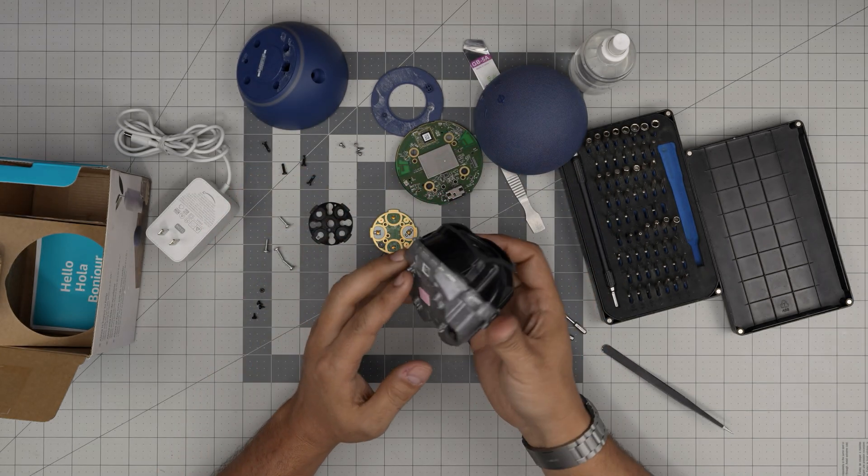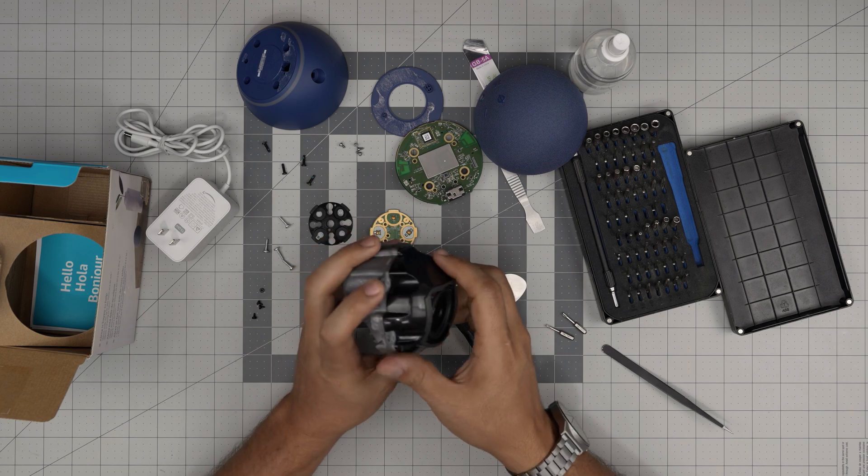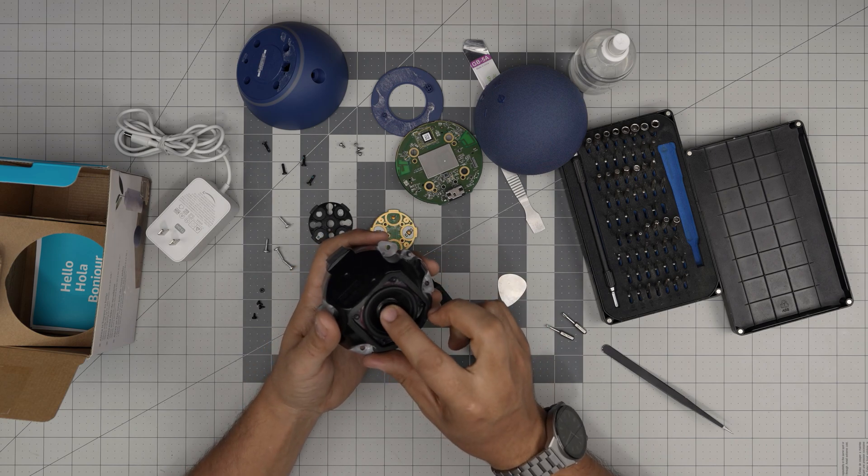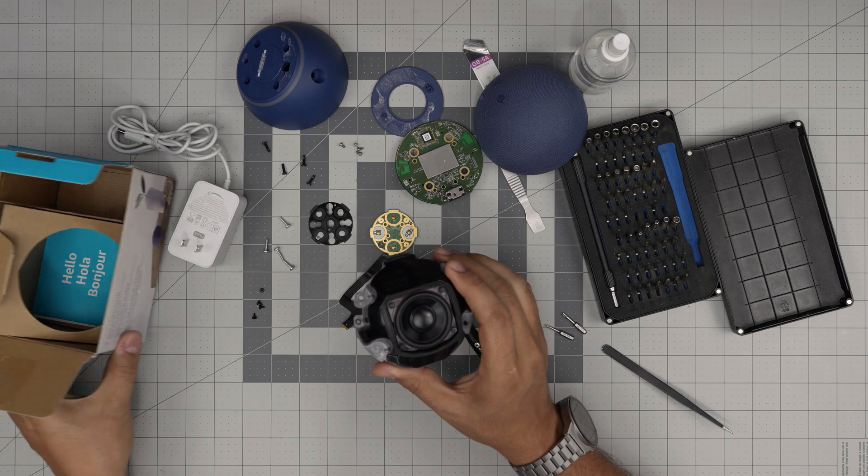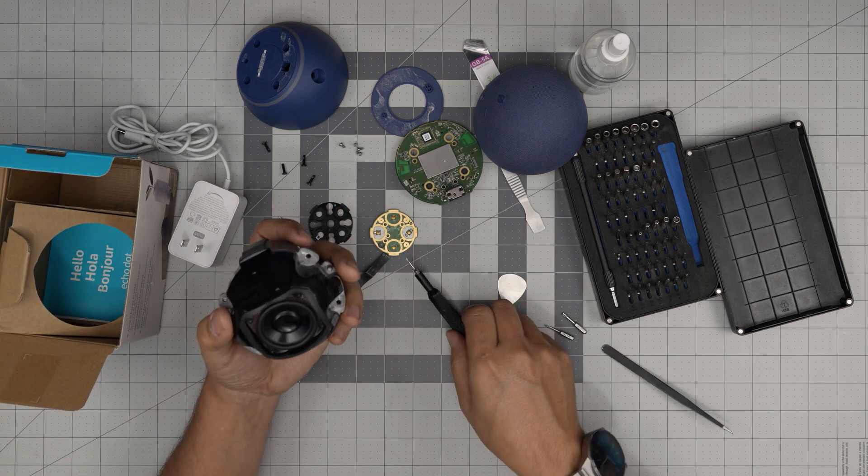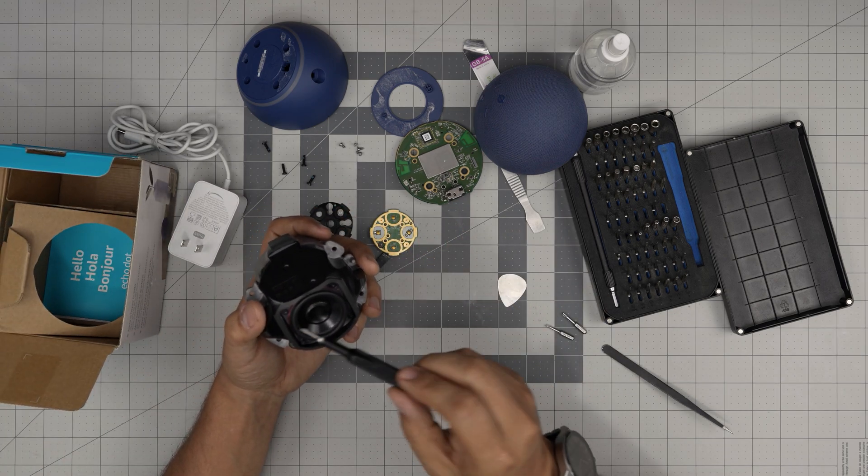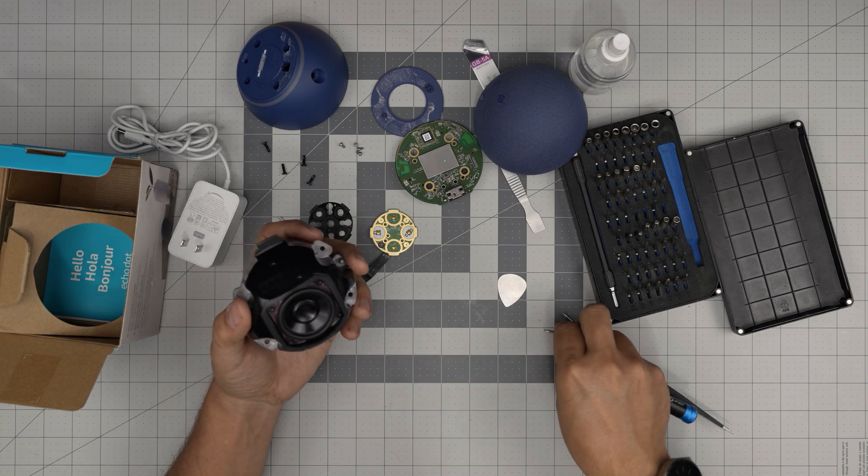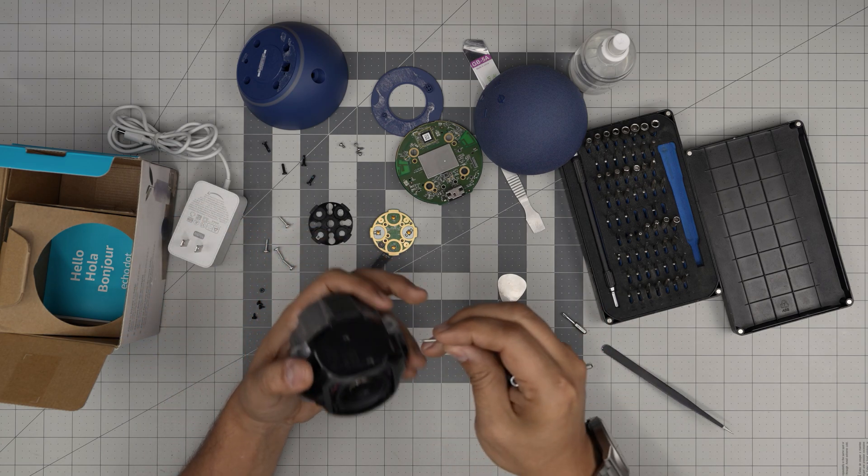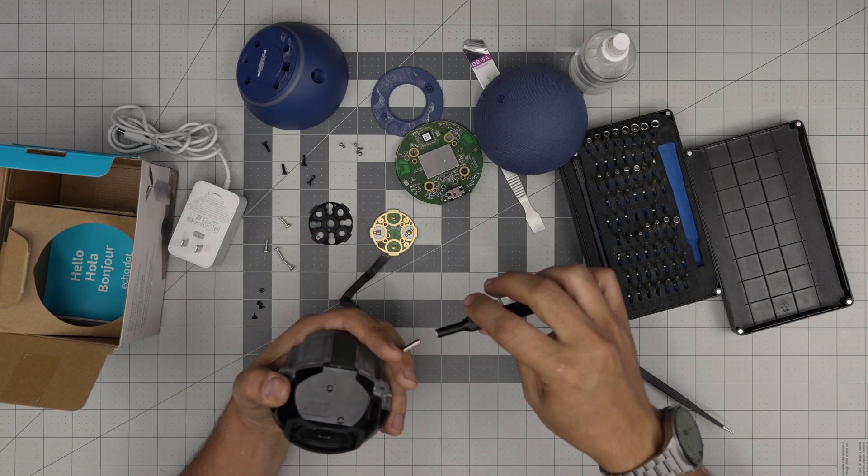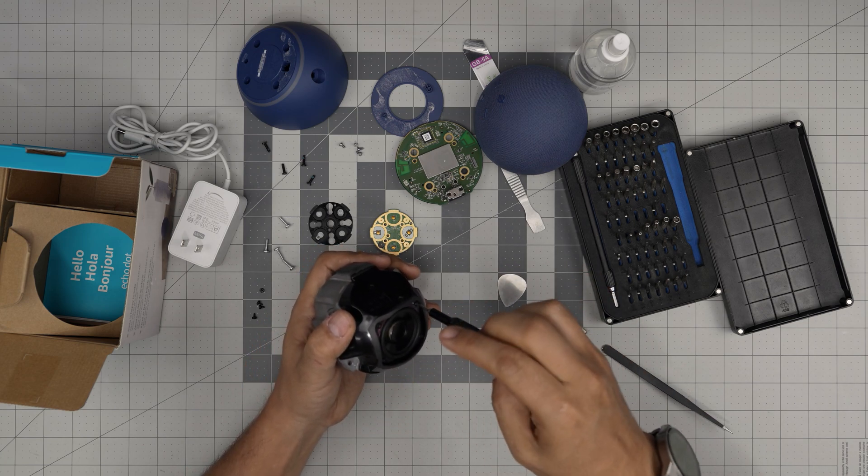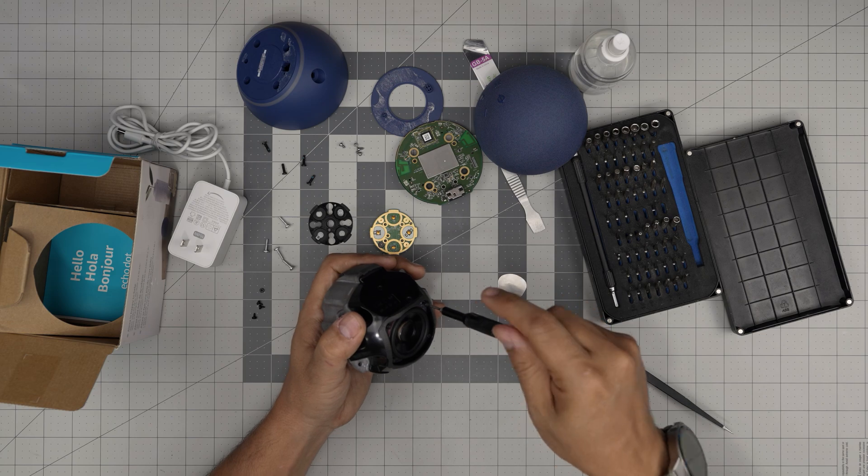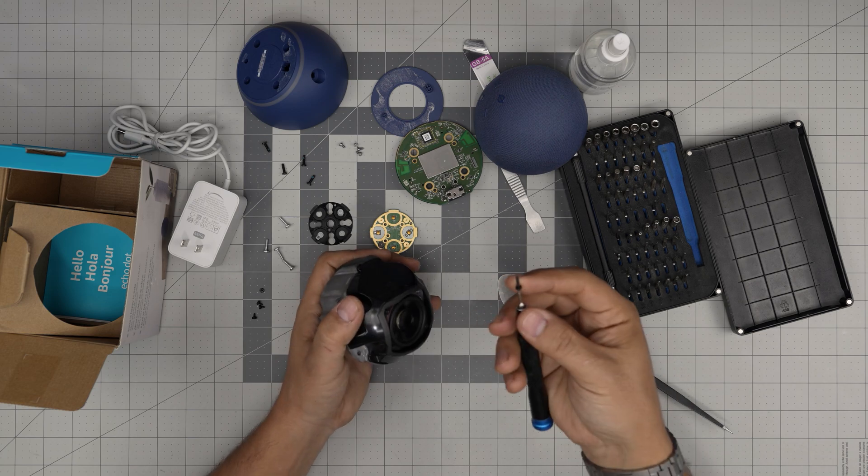Now let's get to the speaker section. If your speaker is broken, you can buy a new one from AliExpress or search on eBay. To remove it, there are one, two, three, four screws. I believe it is torque number six, so we're going to remove these screws. It's holding plastic to plastic because it's using plastic threads.